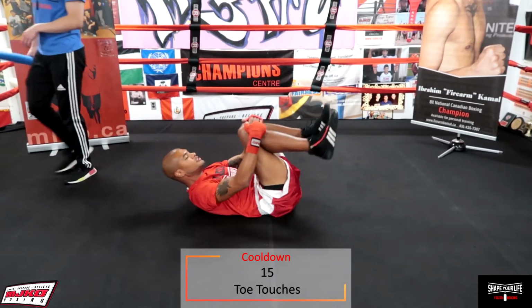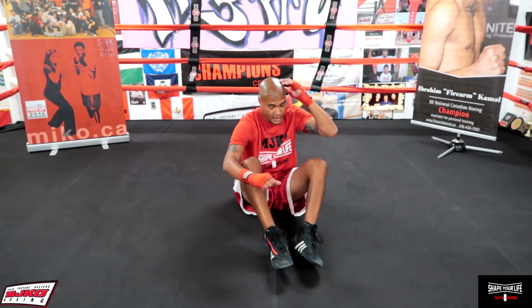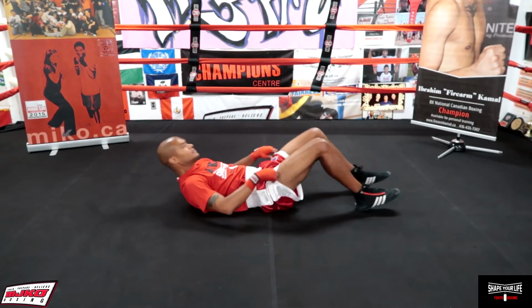14, 15. Our next exercise, we're gonna do bicycle. So we're gonna resemble the motion of riding a bike, like so. We're gonna have our feet in a cycling motion, but we're gonna add getting our elbow to our knees. So we're gonna cycle both with our upper body and lower body. A quick modification, if you just wanna try it out, beginner level, just only focus on the lower body, on your feet, making the bicycle motion. And then as you develop and do this more, you can add in the upper body as well. To the count of 15.